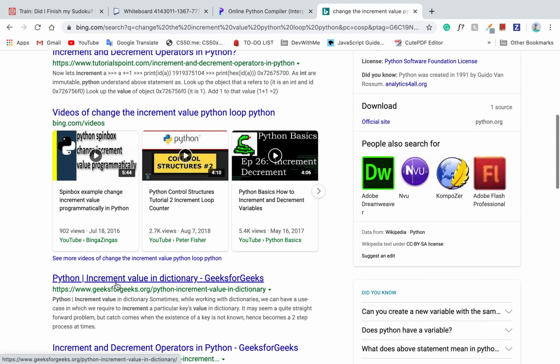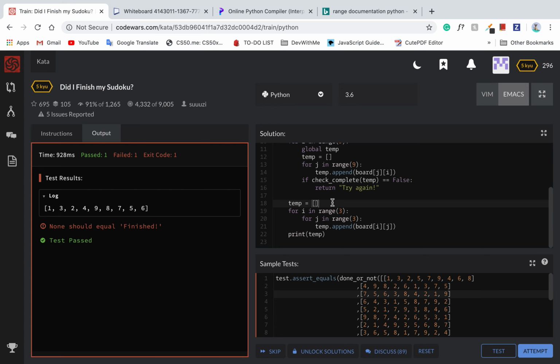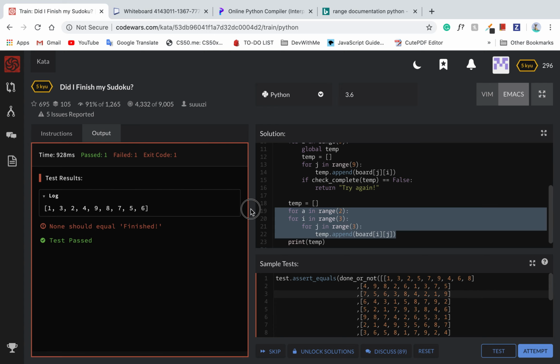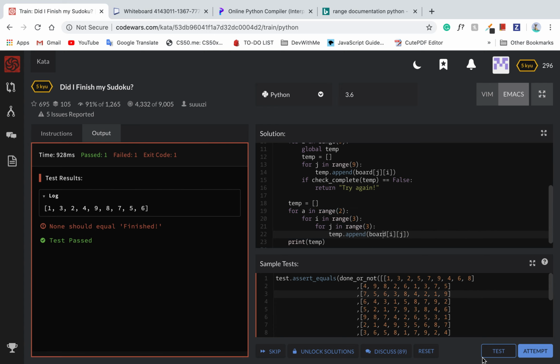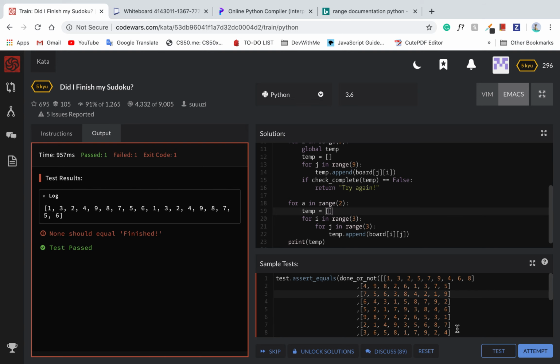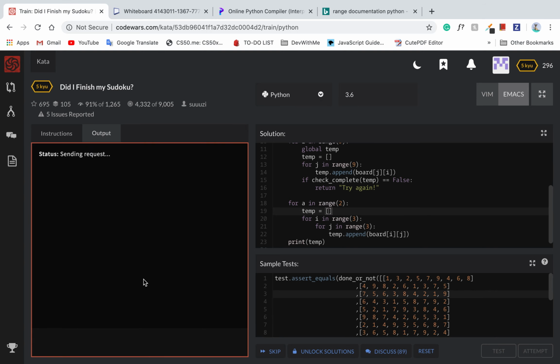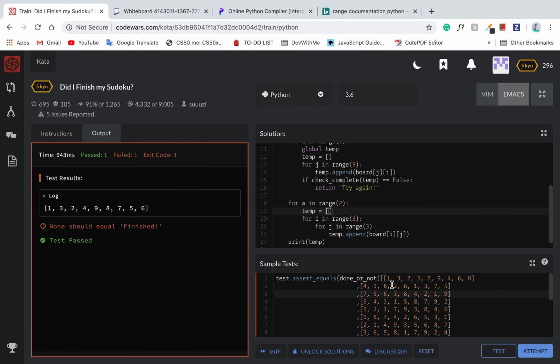And then if I just go ahead and create for a in range of, let's just say 2, for example, and then test again. Now what we'll see is 1, 3, 2 finite, 8 didn't get updated.